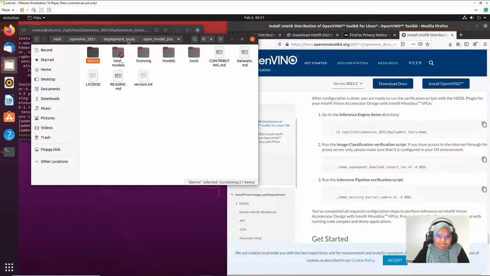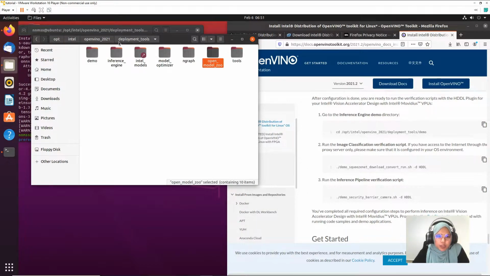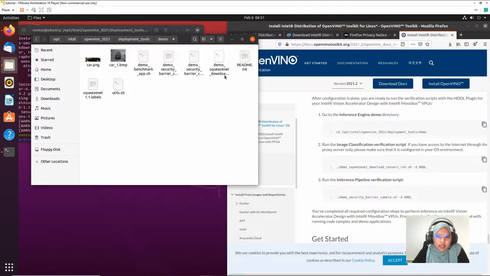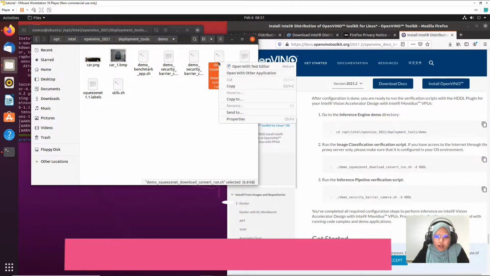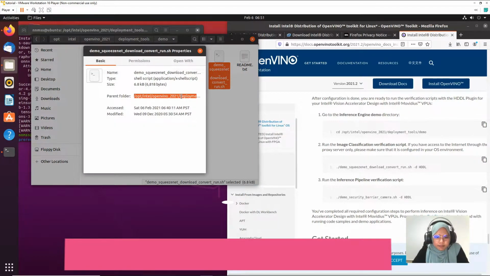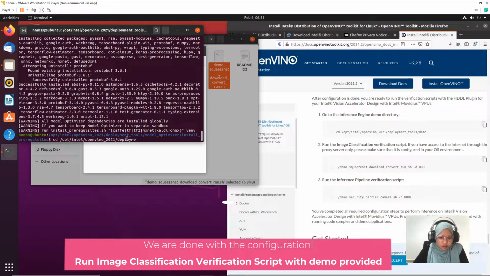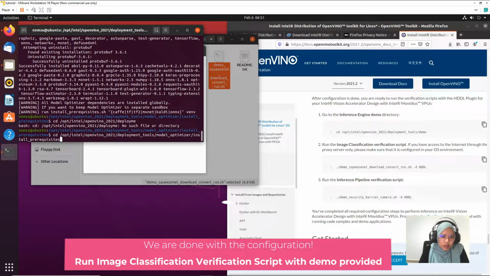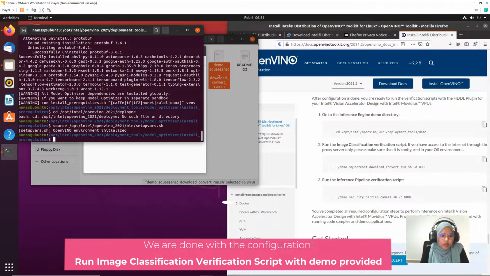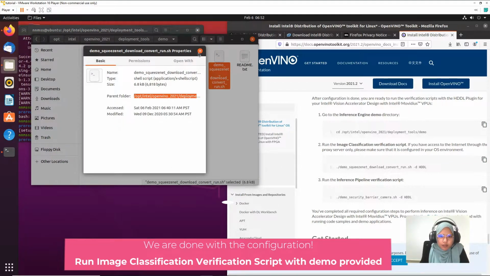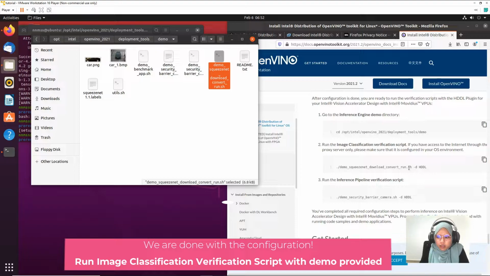So you can check. I will run the simple one first, which is demo_squeezenet. I'll just copy the directory. Okay, so you need to source OpenVINO, so you run this command. It already says OpenVINO environment initialized. So you can run your demo right here. Since the file we have is named just the same as the one in the web page, we can just use it.